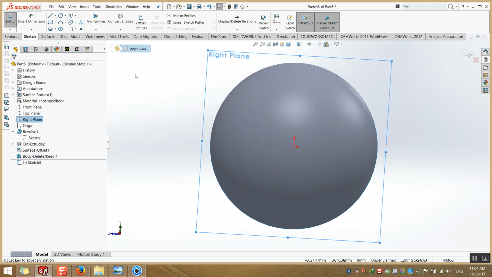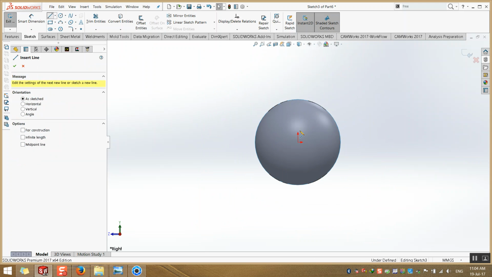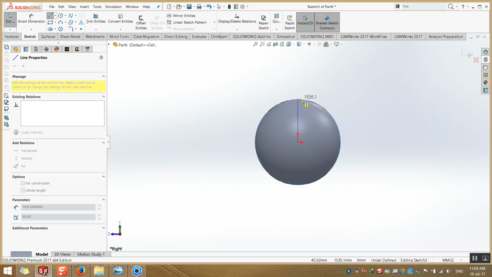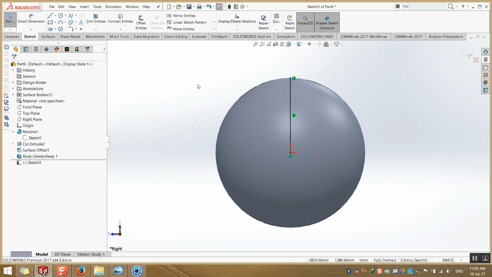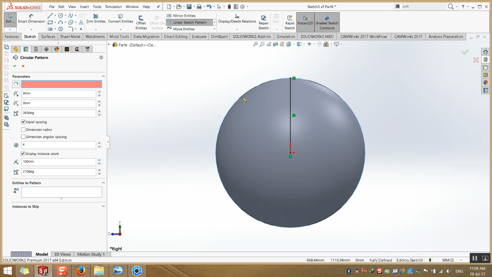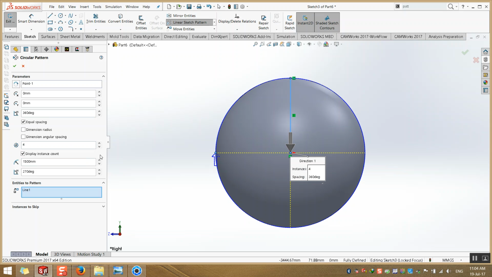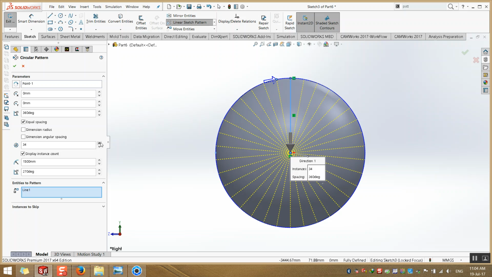According to this, you can do that. Okay, and create pattern according to the number of slides.